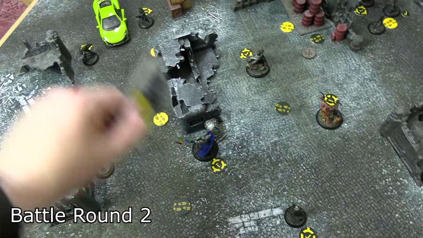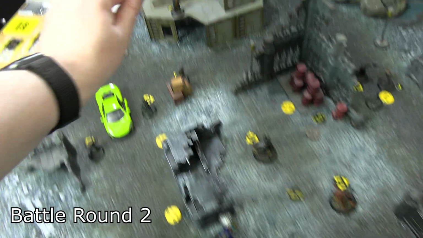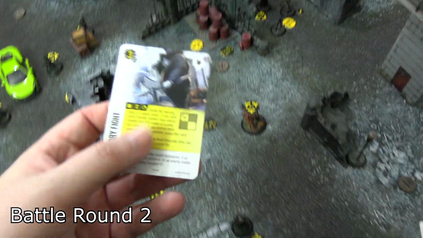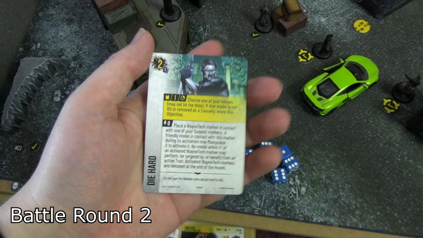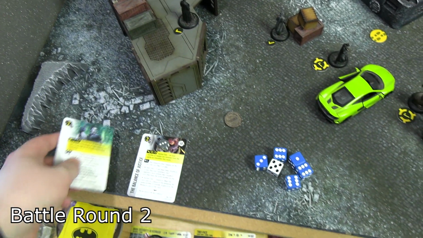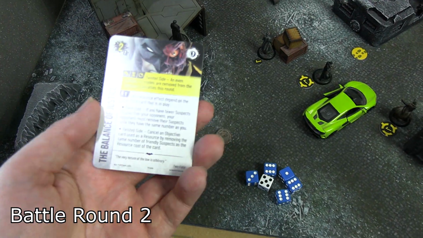Polka Dot Man is ever so slightly in this quadrant, so Two-Face actually holds this quadrant. This is a draw, this is Two-Face's, this is Penguin's, so it does not score. And of course, forgot the Two-Face cards. Die Hard does score because that hired goon was not touched for 2. The Balance of Justice, however, does not because there were 3 casualties that turn, which is an odd amount, so that is gone.